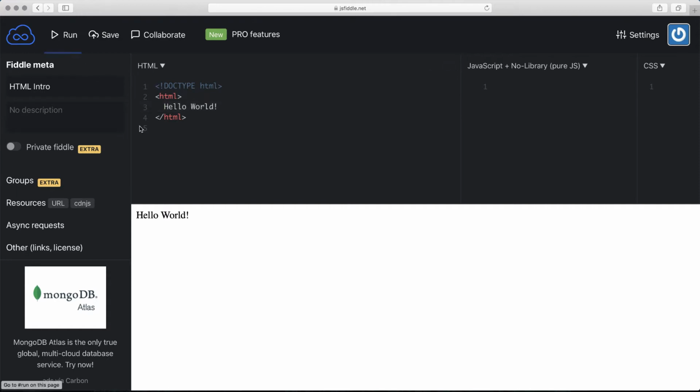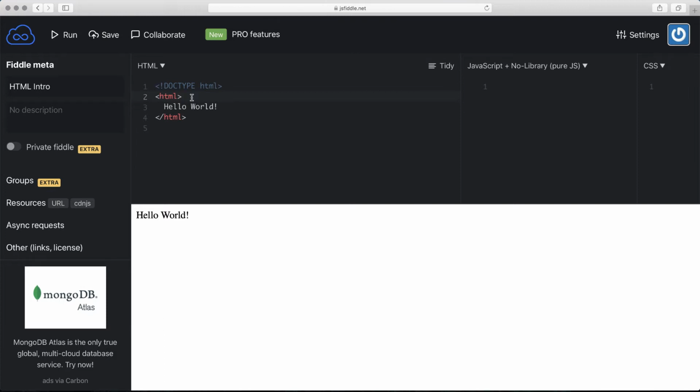Now, if I run this, you're not going to see any change at all because it already was displaying hello world right off the bat. But this is just identifying the starting and ending tag of all of the HTML. Now, the website browser did great before I gave it that information, but it is wise to go ahead and put that in. Now, inside your HTML tags, there's typically a tag for the head section of the website code.